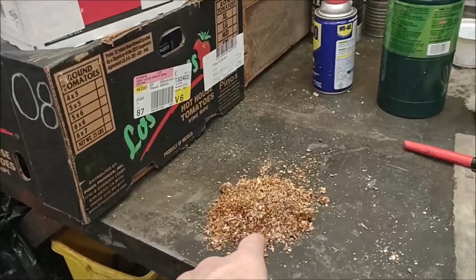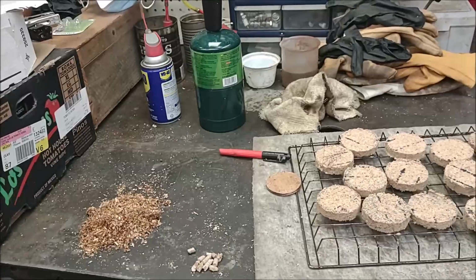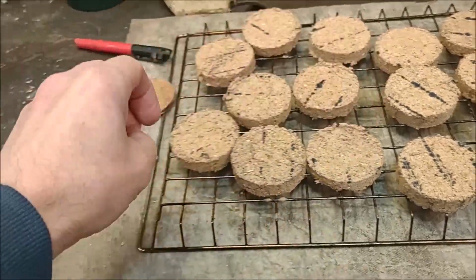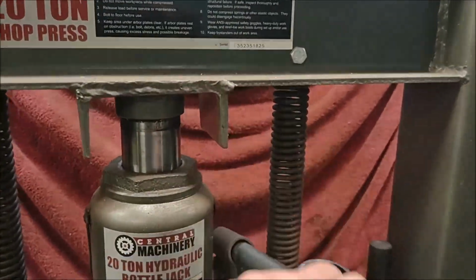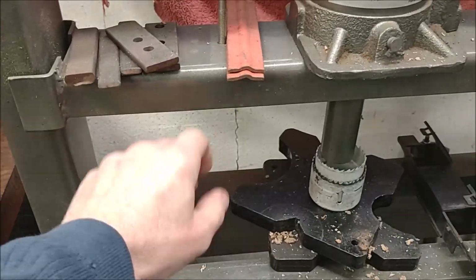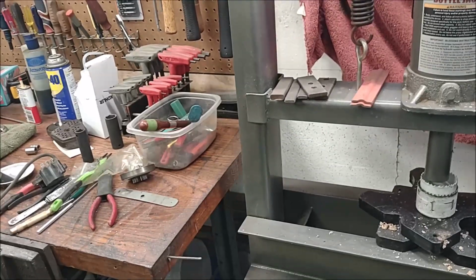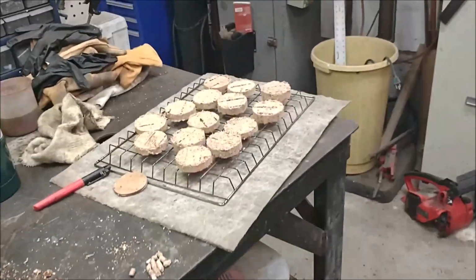Well, it didn't fall to pieces like that in the water. I hurried up, picked it up, set it down, and when I went to pick it up after that, it just fell apart. So if this works out good, and I want to make some more, what I will do is figure out how many kerchunks with the handle it takes to get the right thickness. And then I will put a block under here so that it stops this from going down right at the right spot. And then it will be consistent. Then I can go ahead and make these, because I figure if I don't have anything to do on any given day, I can make a batch of these things. It makes about 12 or 14.